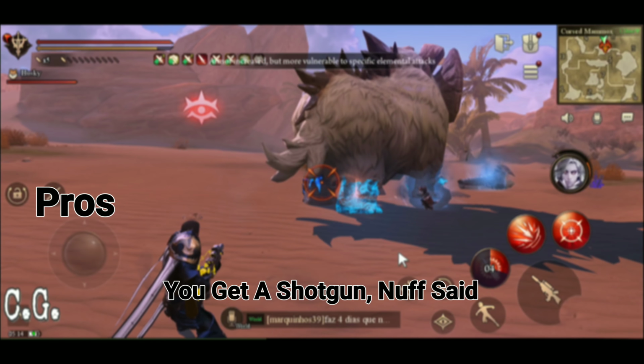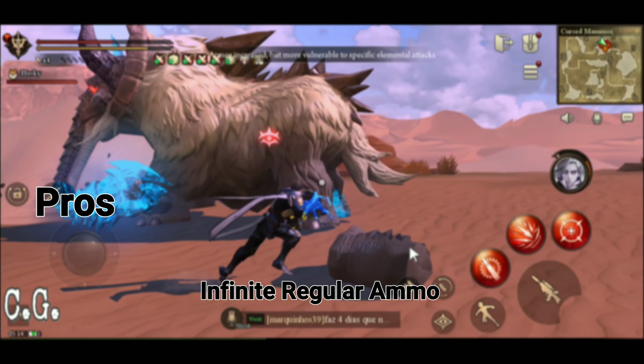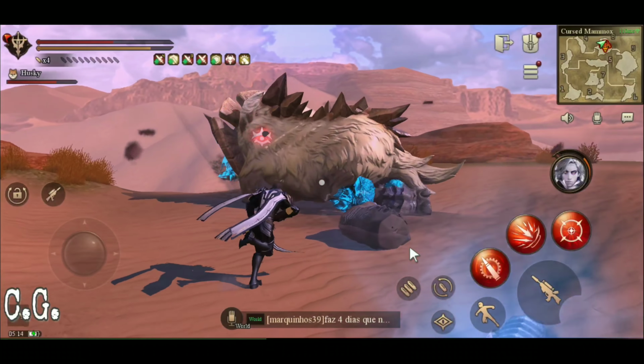Your second skill as a beginner gives you a solid chorus quarter option, while later runes open up explosive and gatling options as well. Like bow, you have infinite regular ammo, just don't forget to reload. And aside from one or two cooldowns, rifle trades reloading ammo for having no cooldowns to worry about.